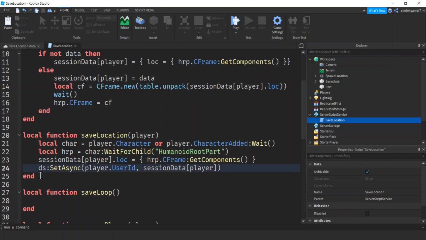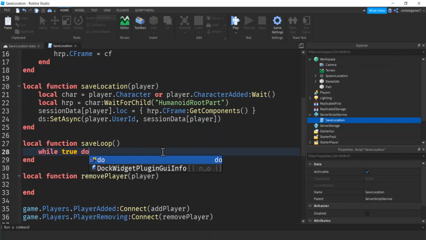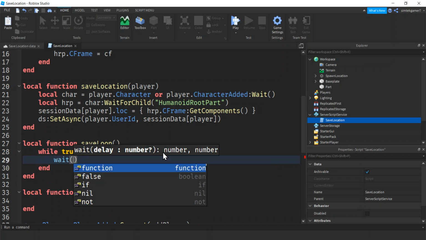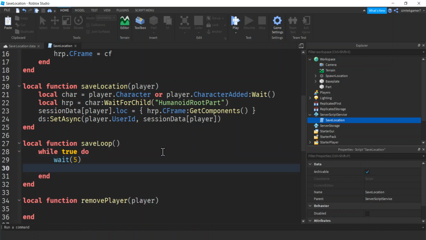That'll be good. Let's do our save loop, right? So the save loop is going to save everybody's data that's playing on that server. I'm going to do a while loop, so while true do. Then maybe we'll do a little bit of wait in between. I'm only going to make it 5 seconds for testing. You might want to expand that out because that's going to be a lot of data calls. And then we're going to do a for loop.